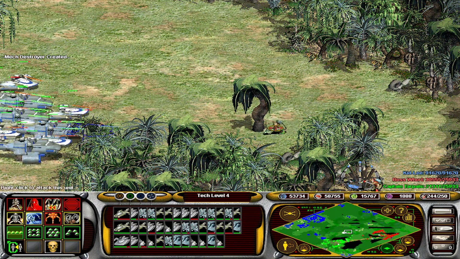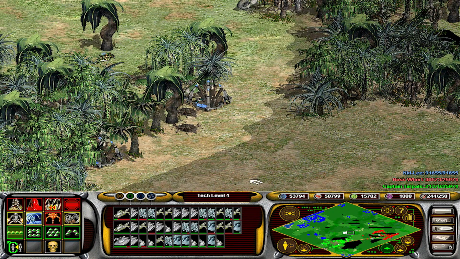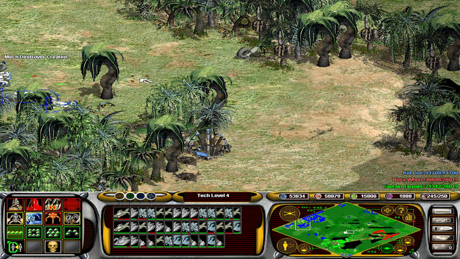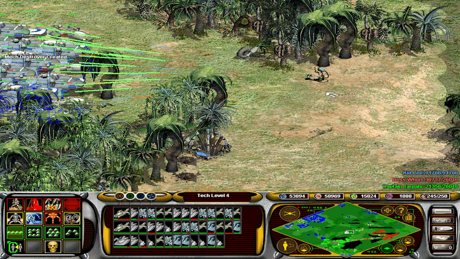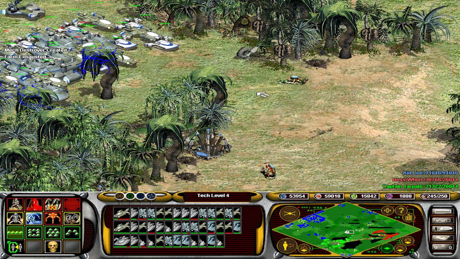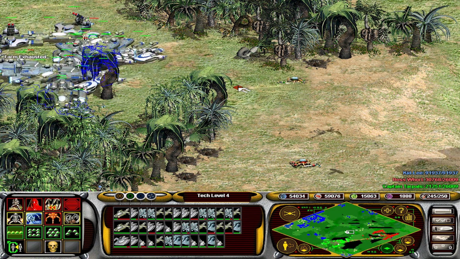Kill this worker. Thank you. My blue cannons can cut down trees if they have to. Oh yeah, look at all that tree clearing they've done. Good for them. Kill this worker. Just a giant spray of lasers coming down on them. I think I took out more trees there than I did that one worker.